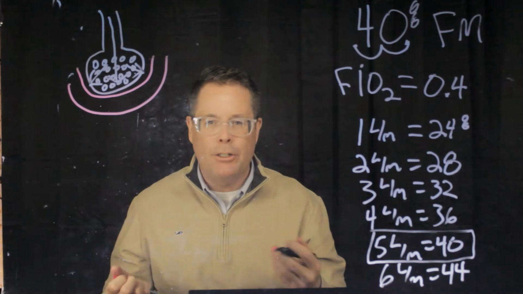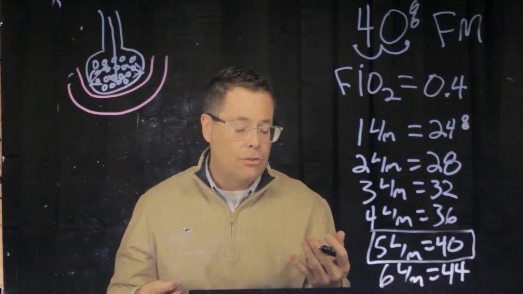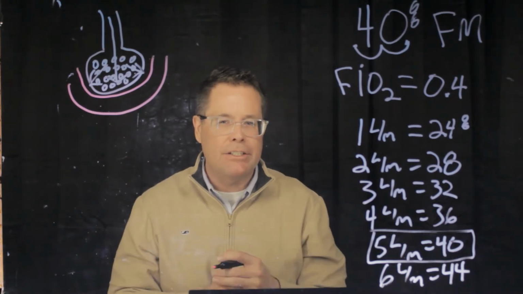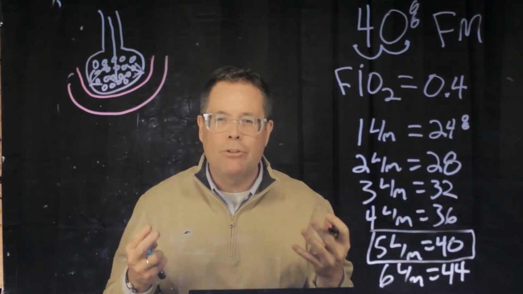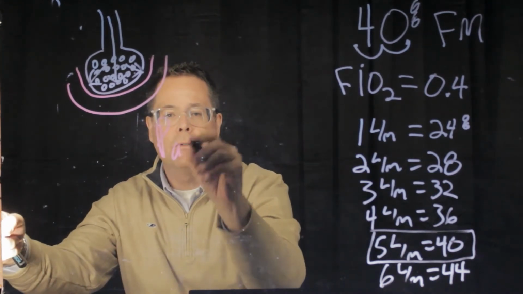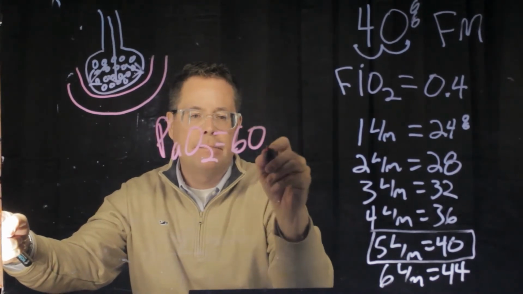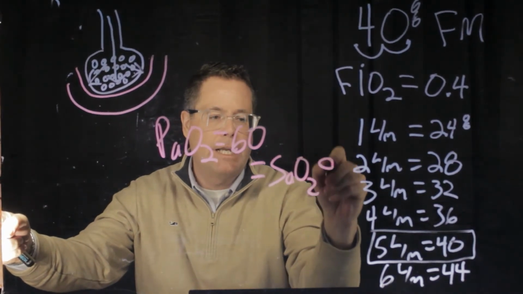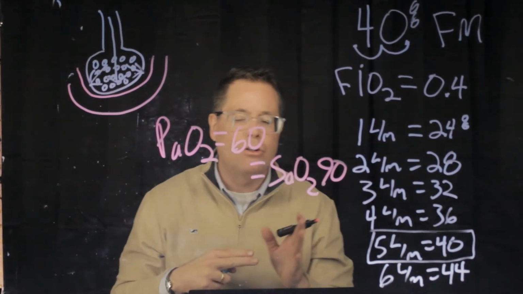For you paramedics, you might think, well, we don't get ABGs, we're riding around in the back of a truck. That is very true. So a simple way that you can see how well your patient's PaO2 to FiO2 ratio is: we know roughly, with normal temperature and normal blood pH, a PaO2 of 60 is going to equal an oxygen saturation of 90. Like I said, given normal temperature and normal pH.